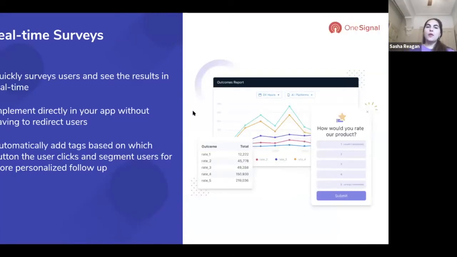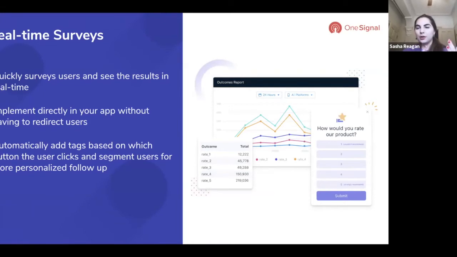Great. And one thing I wanted to call out before we move fully into the best practices piece of this demo is that this does unlock a use case that can be super beneficial and can sometimes be hard to set up or a little bit technically heavy. But in this case, you are able to set up real-time surveys. So you can quickly ask users a question and use our buttons to rate that engagement.